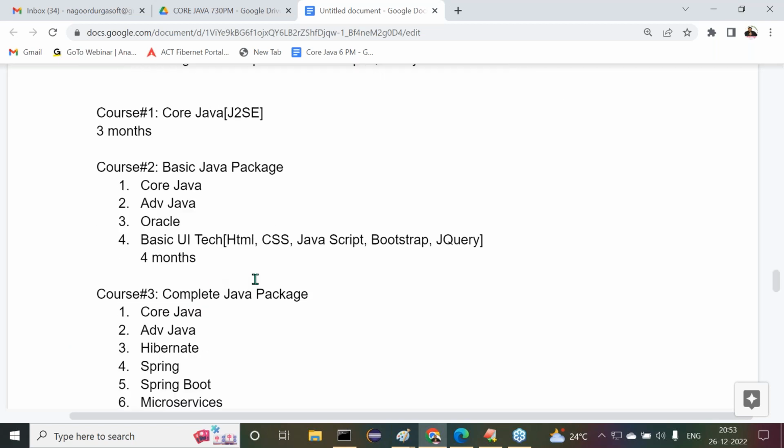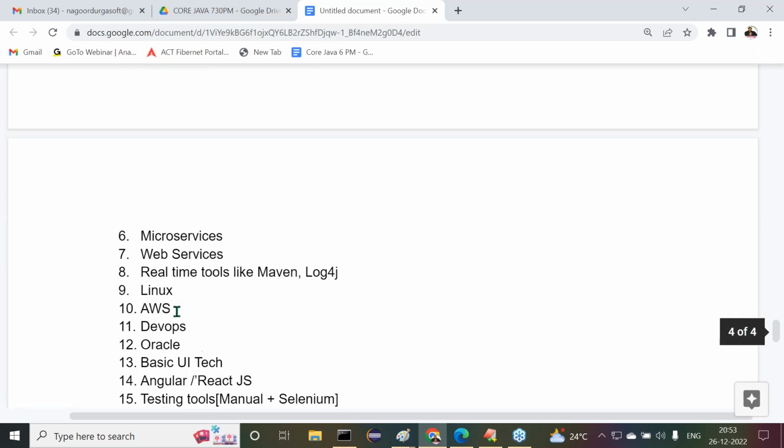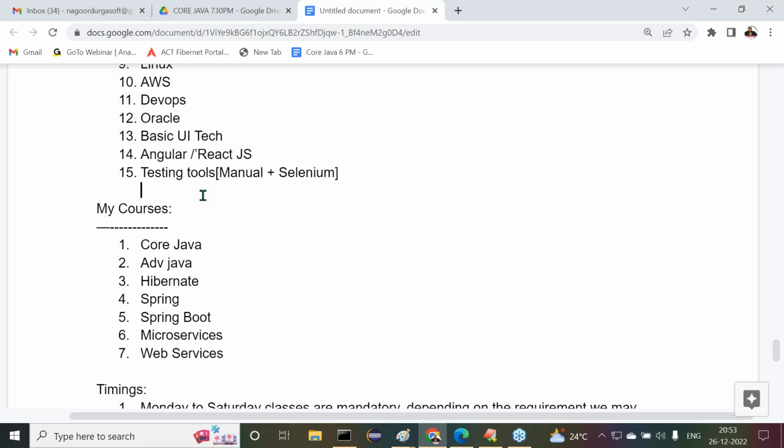Next one is Complete Java. It will take 5 to 6 months of time. We are able to manage it. Then after that, Full Stack Java will take a minimum of 7 to 8 months. Why? Because from a content point of view, too much content has to be covered. It is not like simple testing tools. In the Java stream itself, too much Java has to be covered. It will take a minimum of 7 to 8 months, mandatory. Then only are we able to finish that entire content.